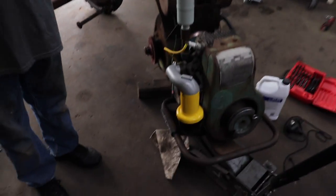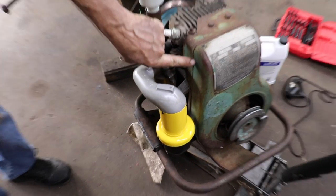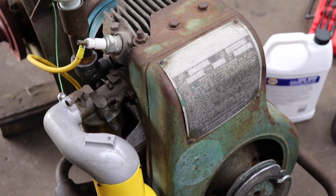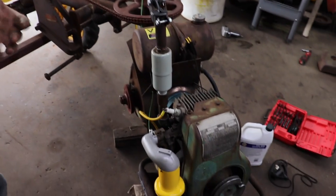Now we looked up the Bolens color, the green, and they had three different greens. One green is kind of like a metallic-y green, almost like this green here, which I think is ugly. And then another green they got is like a John Deere green, real close to a John Deere green, and I don't care for that either because then it's gonna look too much like a John Deere. Then they got a dark forest green, and I like that. But the ones I've seen that are restored, it's mostly green. There's not enough yellow in it. So I want to add a lot more yellow to it.